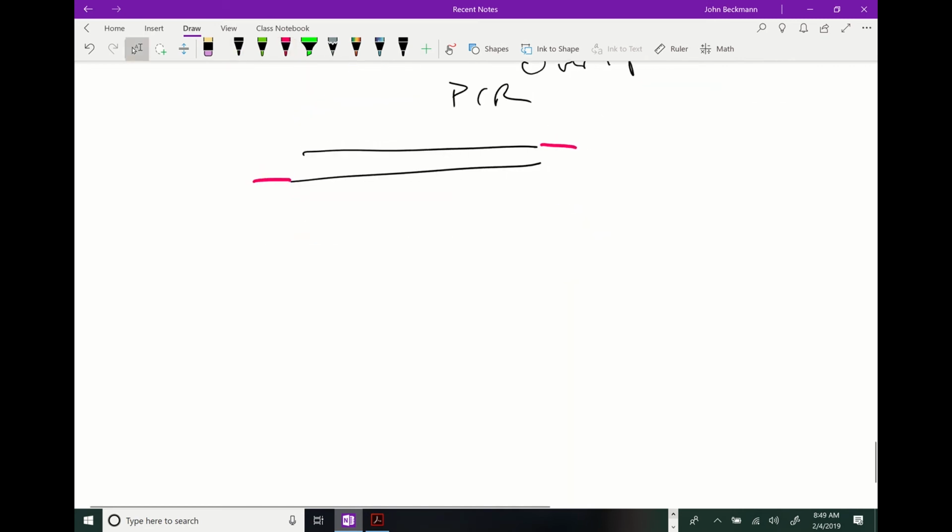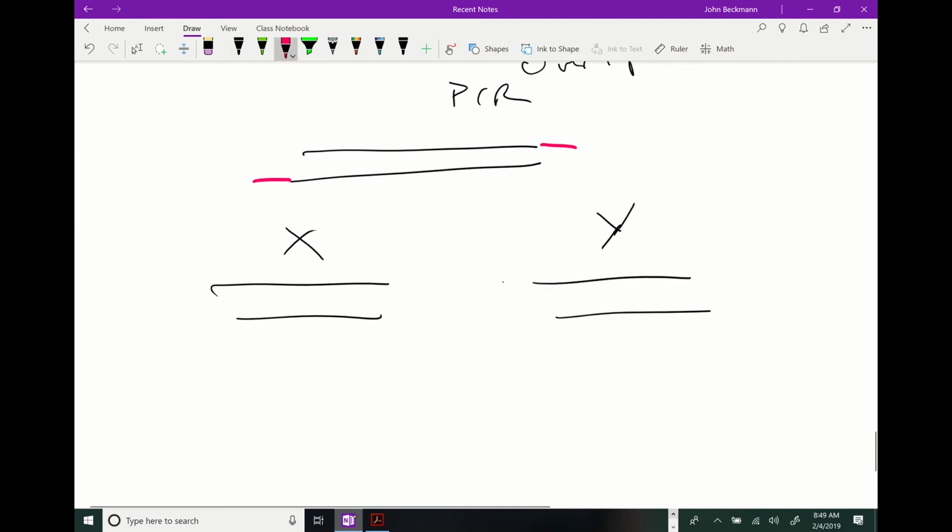Overlap extension is when you have X and you want to fuse it to Y, and what you do is make your primers encode a part that matches each.